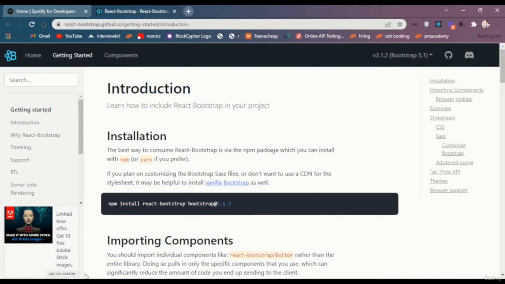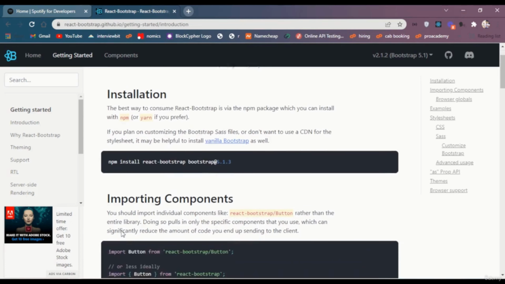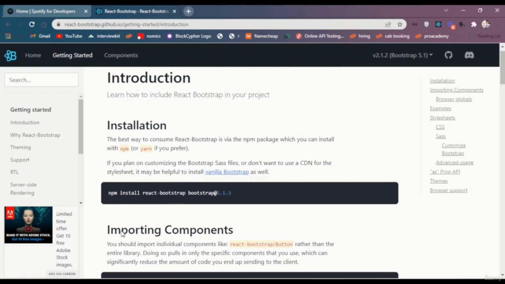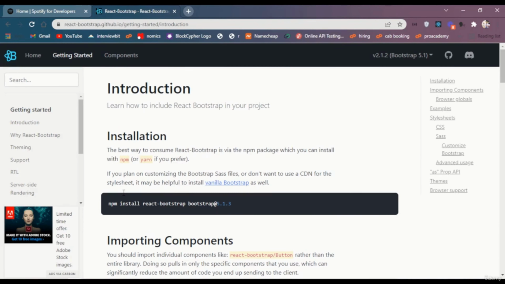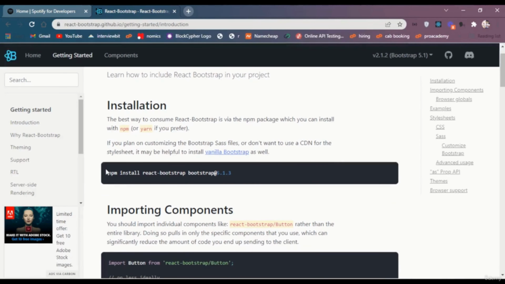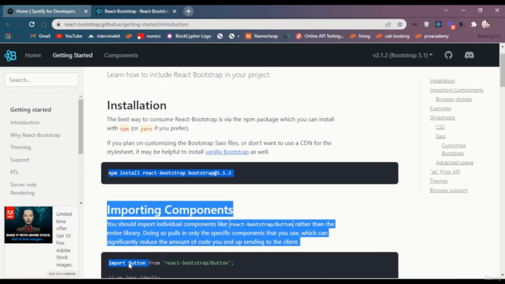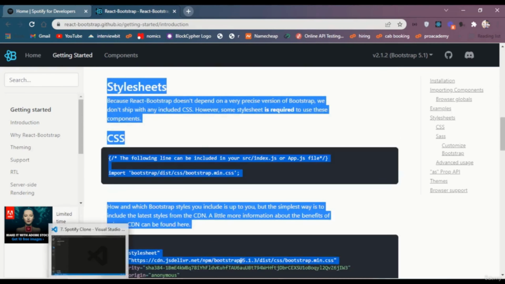As you can see, I have opened this page for Bootstrap. I will use React Bootstrap for the styling of our components and our whole page structure, and we just have to install it. I also have a bare native project built on my computer, so I will open it in VS Code.